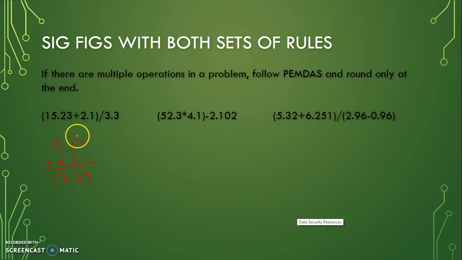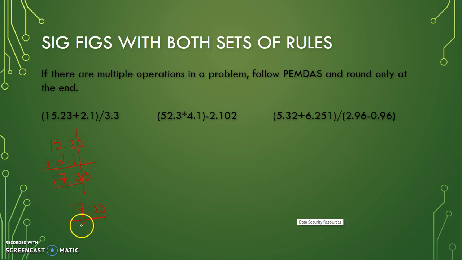So according to what we did before, based on decimal places, this has to be cut off right here. I can keep the 1, the 7, and the first 3, the 3 in the tenths place. I'm going to underline it as I use it from this point forward, but I'm not going to cut it off. I don't want to round this 3 off just yet because it'll change my final answer. I need to keep it, but I'm underlining this so I know that these 3 digits are significant for me moving forwards.